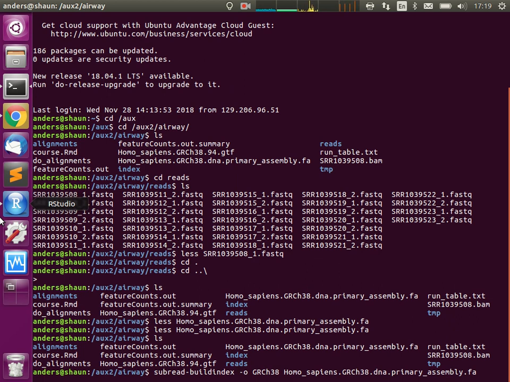Somewhere on my computer, or in this case on the computer shown, is a file which is called subread-buildindex, and that file contains the code which I execute for us. And the computer needs to find it. Usually newcomers to the command line, the first problem they have is they enter the command and it says ABC not found. It will not look in your current directory for this command. It will look in its search path.